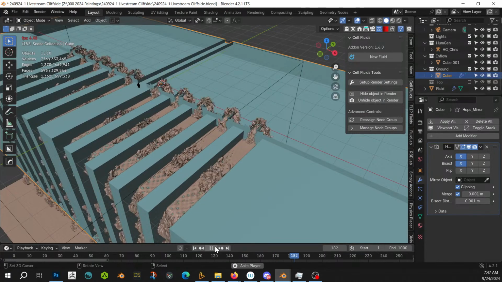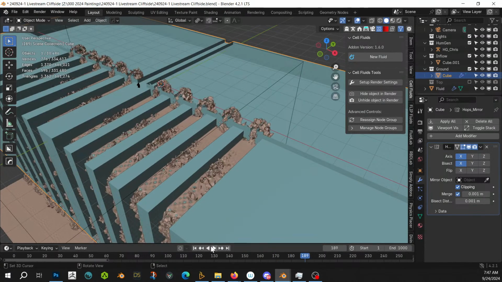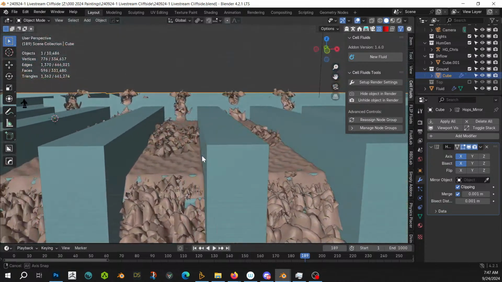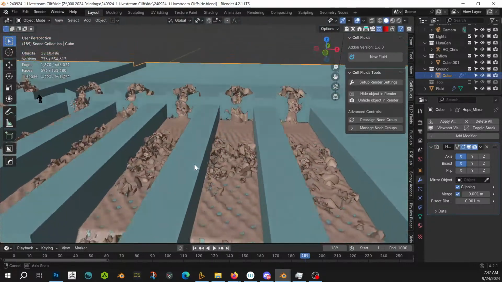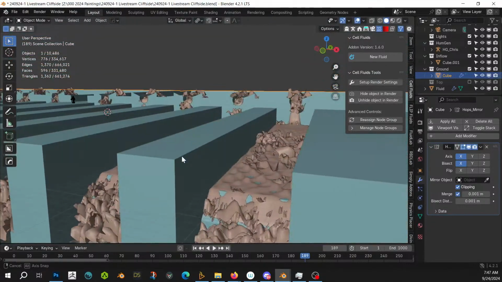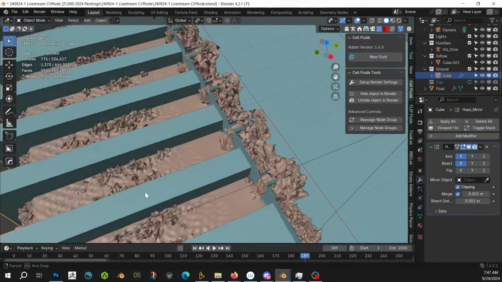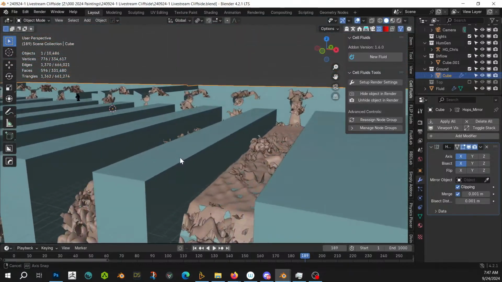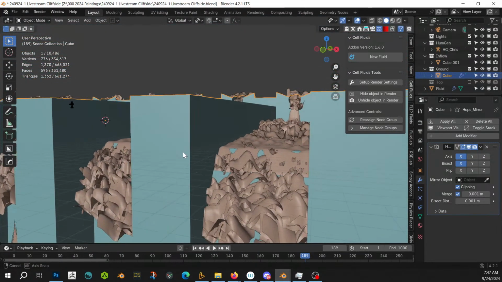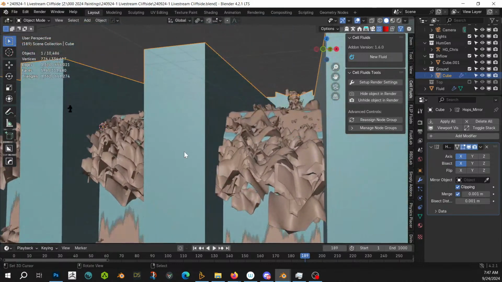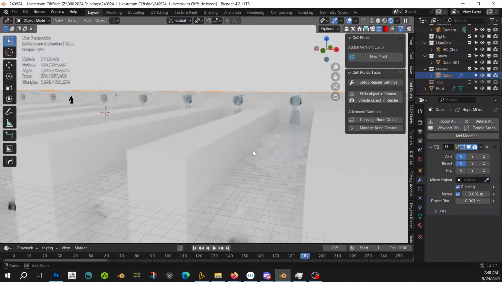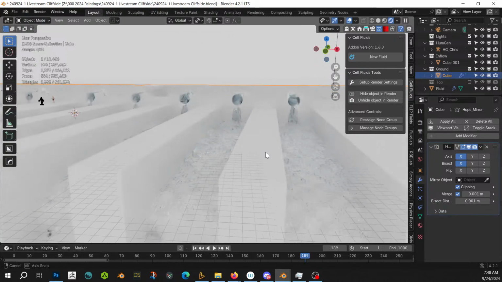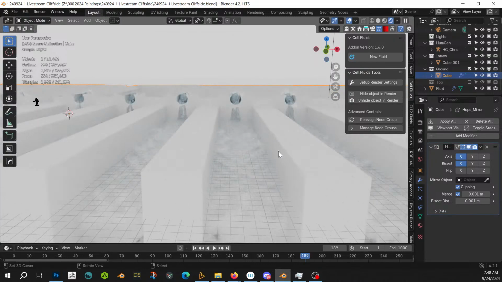That's what we wanted. I think it'll be okay. Let's look at it. See what the water looks like here. I think that will be fine for what we want.